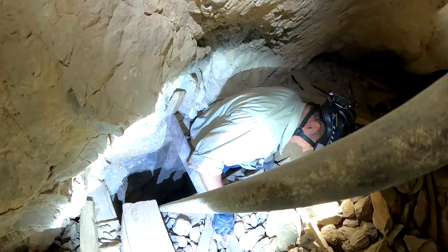All right, guys. Made it to the last level in this mine. I did a little looking around, but the only thing here is that Prince Albert can that had the bag of Bull Durham in it, or cigarette papers, from the last time that we were here. I couldn't find anything else. So that's it. I feel as though we did a really good job today exploring 100% of this mine, as well as going back through and taking one more look at all the great artifacts.